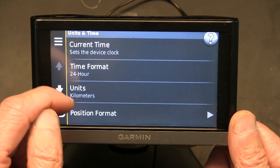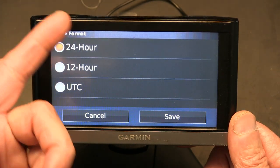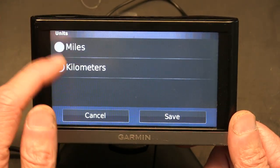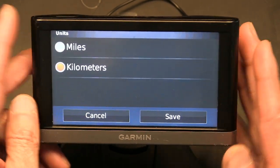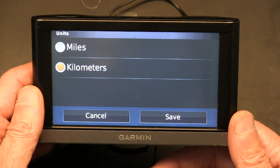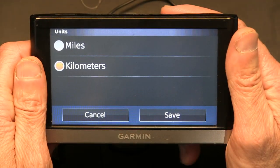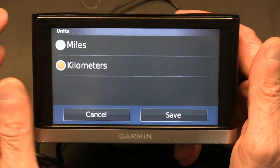Okay. Now, the time format, you want 24 hours, 12 hours, or UTC. 24 hours, good for me. Okay. The units is kilometers. Why did I choose kilometers when I live in America? That's because this GPS unit is only for when I go to Germany. I often go to Germany. That's where my family is. So when I go to Germany, I need to have it in kilometers. So that's why I'm going to choose that one. But you need to choose miles if you are in the United States.